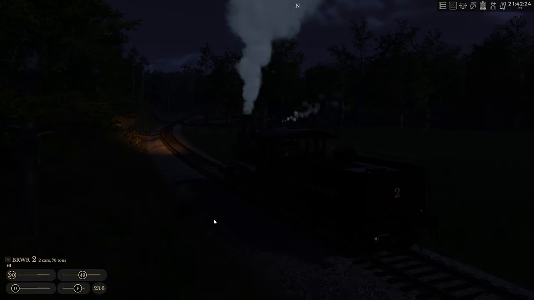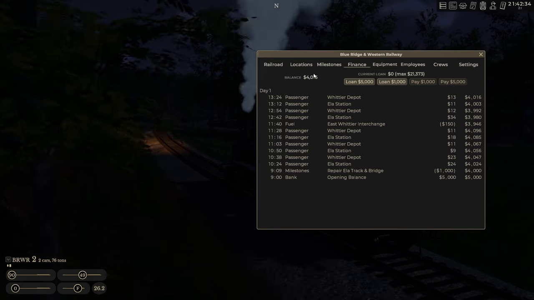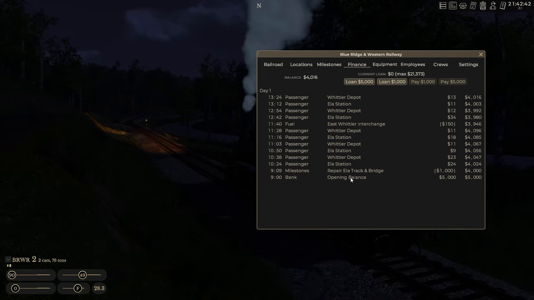Management won't be pleased if we dilly-dally. Time is money. Tempus fugit. And we're currently at $4,000 in the red. We've been able to make up some money.